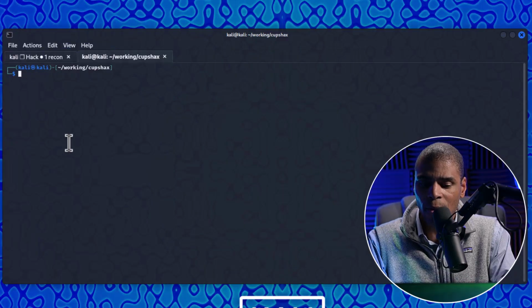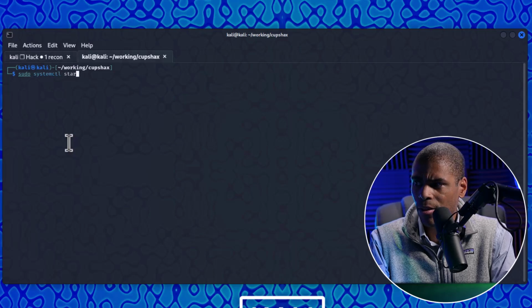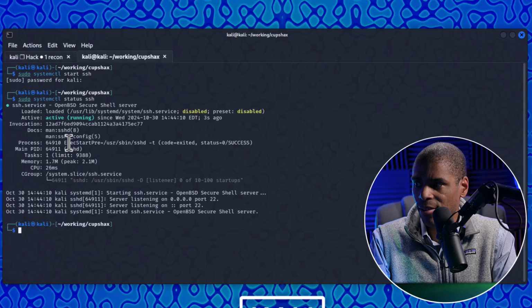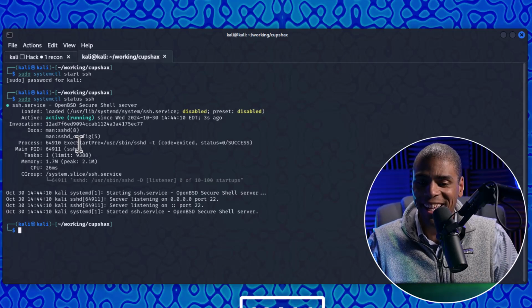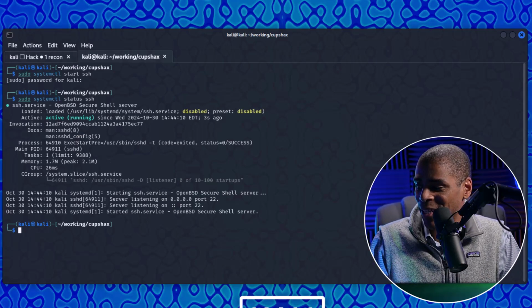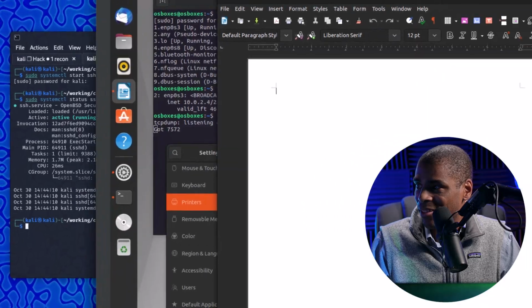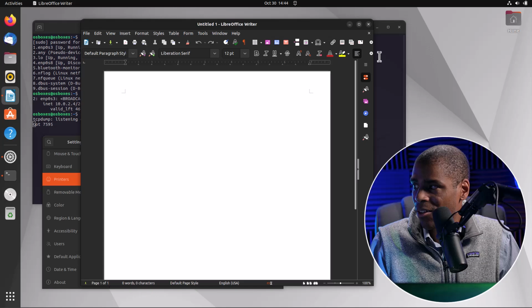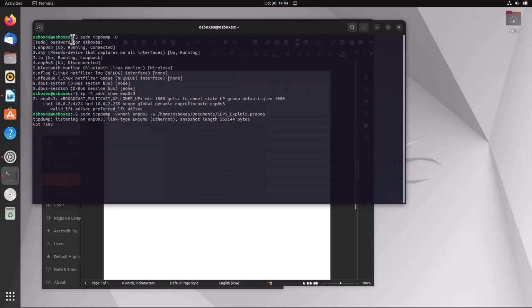All right, so let's go ahead and first start up an SSH server on our Kali box because I want to copy the PCAP over. Let's see, status. So we've got SSH running. But before we even do that, let's go back to the victim and take a look at the system for a second. Right, so right now the attacker has a reverse shell in this box.